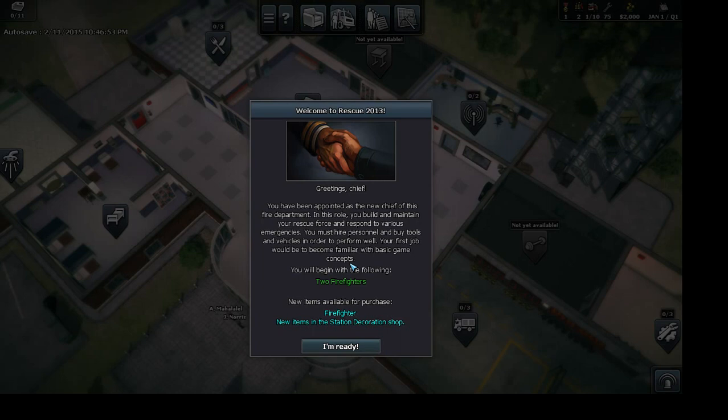Basic game... okay. They're talking to you like you're the chief, and then they say game concepts, so... Two firefighters. New items available for purchase. Firefighters. Okay, I'm ready. Let's see.